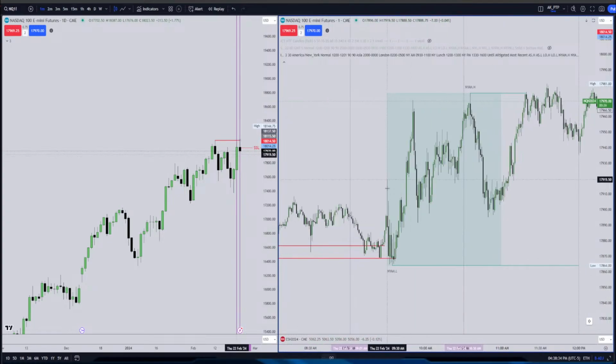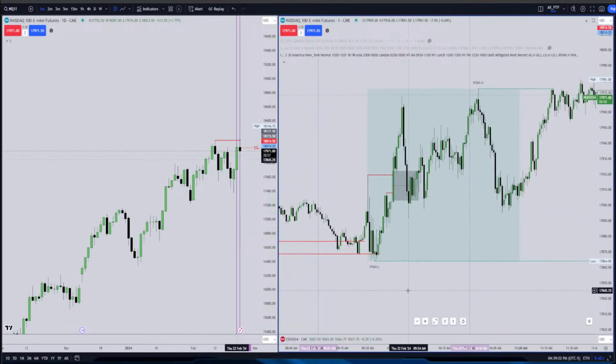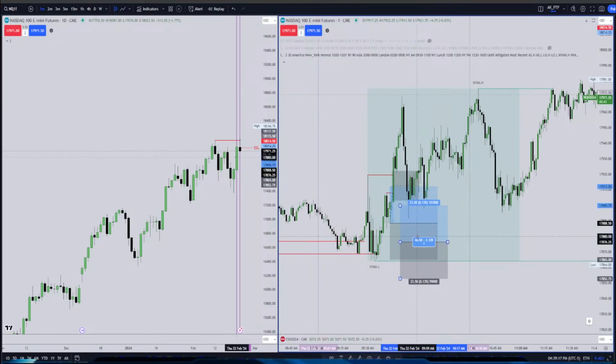The first market structure shift happened, like you are entering after 9:30. So from this area, either above this side that I can see, or since you are entering after, this is a high that is valid for sending the market higher. Even if you are entering from this, since there was this fair value that you might have missed, if you are entering from that fair value, a stop loss like this might have stopped you out at the very tip of it. But if you kept it somewhat around this area, then you might be safe.